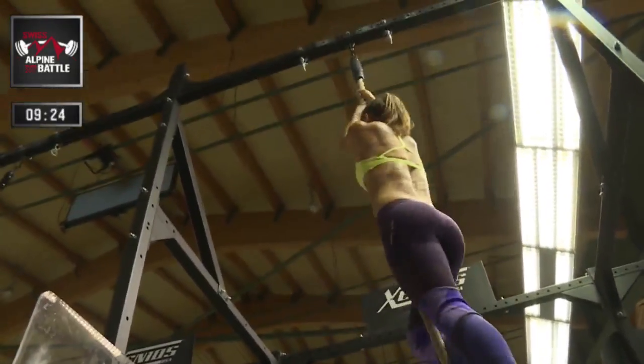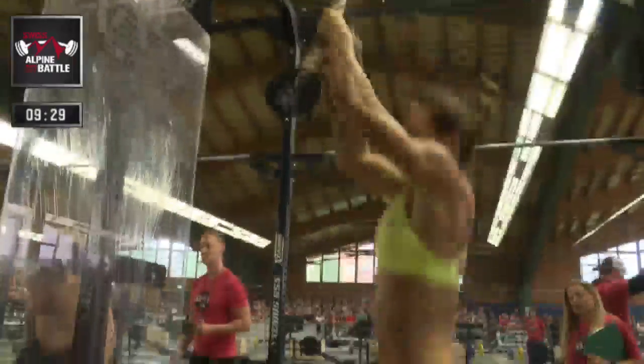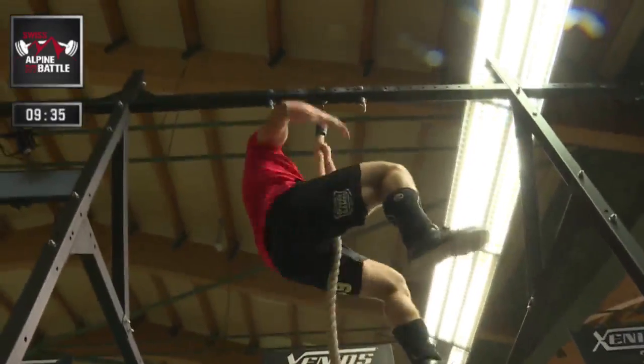I mean, Jen Smith is doing a great job of using that technique. The only downside to that is we only have 10 reps. And when you have someone like Samantha Briggs that is so proficient on the rope, it makes it very, very tough to play catch up to that.